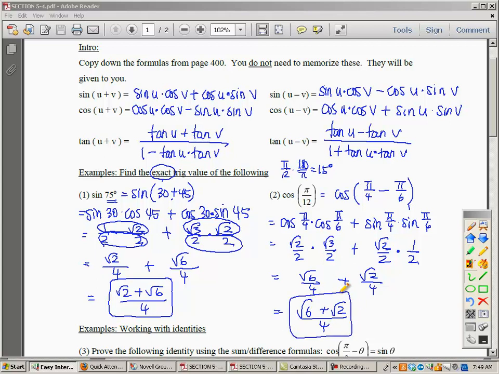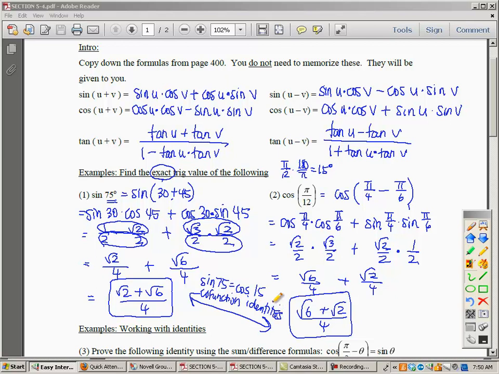And what you'll notice, hopefully, is these are exactly the same answers. And so the question is, why is the sine of 75 equal to the cosine of 15? And the reason is these are cofunction identities. Okay, the cofunction identities. Cofunction is definitely a word you need to know.